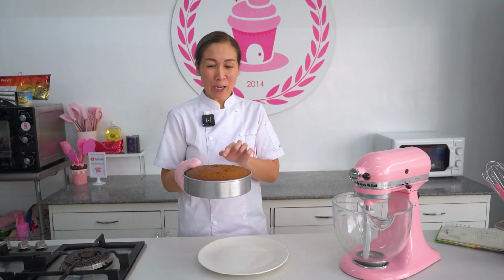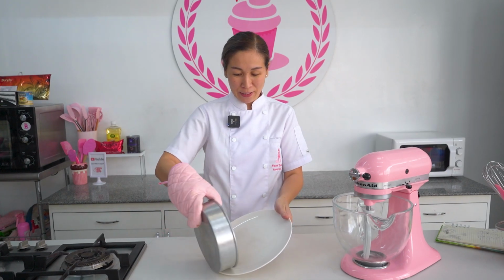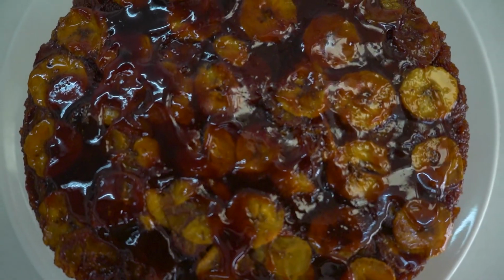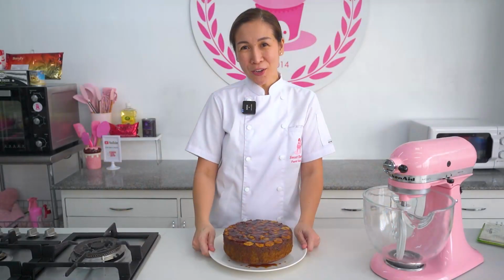Our banana upside down cake is done already. Lagay na natin sa plate. There you go, our banana upside down cake.